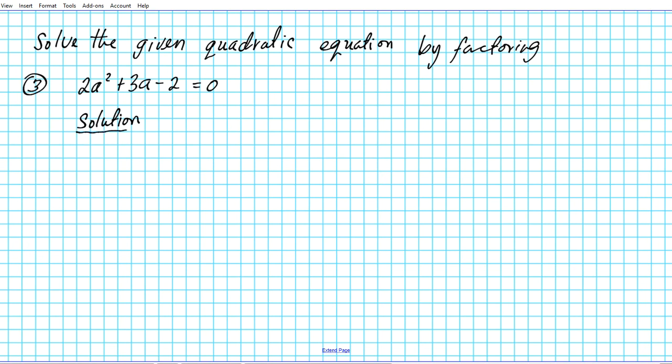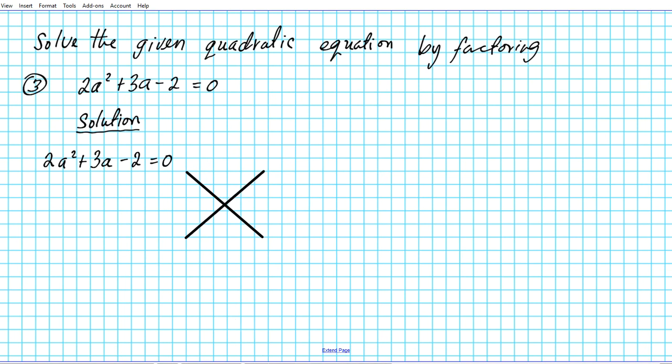Alright, so what we notice here is that we have a quadratic trinomial. Okay, there are 3 terms. We want to factor by grouping. In order for us to factor by grouping, we need 4 terms. To accomplish this, we're going to play a game known as the X game. In order to play the X game, we're going to find 2 numbers to replace the middle term with so that we can factor this quadratic trinomial by grouping.